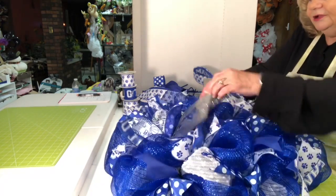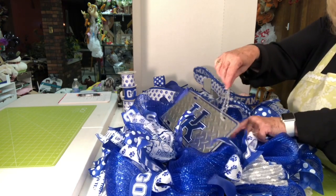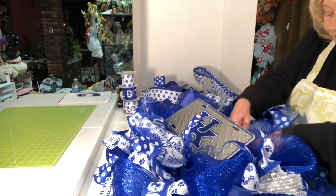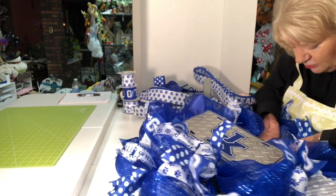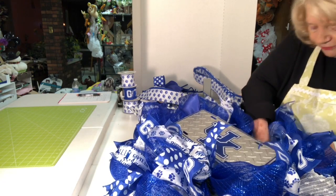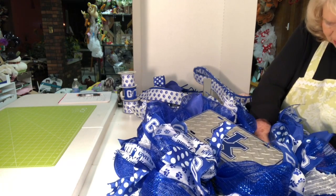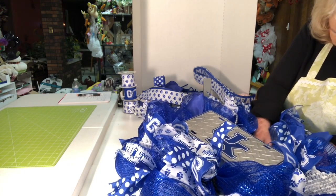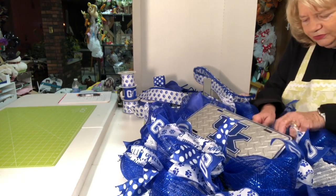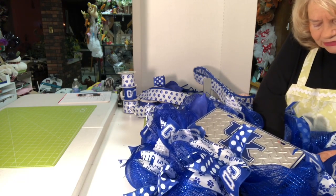Okay, now I have to get the top part of the sign. So again, I'm taking my pipe cleaner, or my chenille stem, as you might call it. Let's see if I can find the frame. Oh, I think I'm going to have to go through some mesh to get to this part of the frame. So, here we go. In fact, no, I think I'll go right here. Great, great, great.